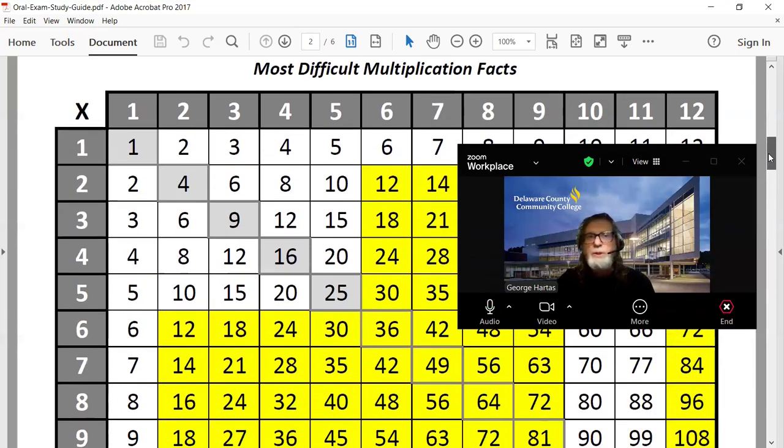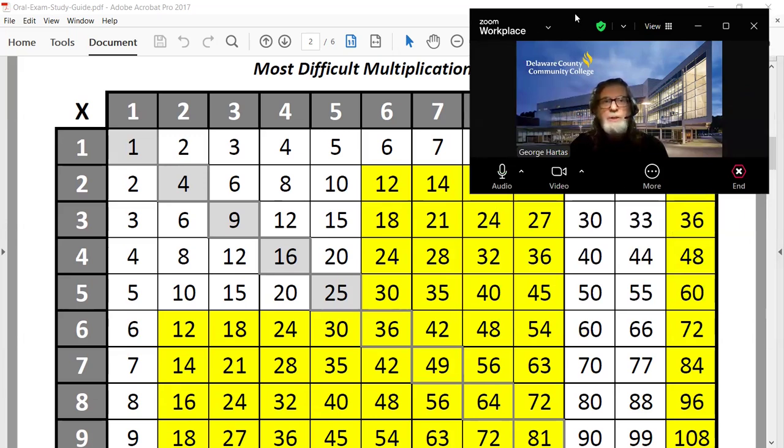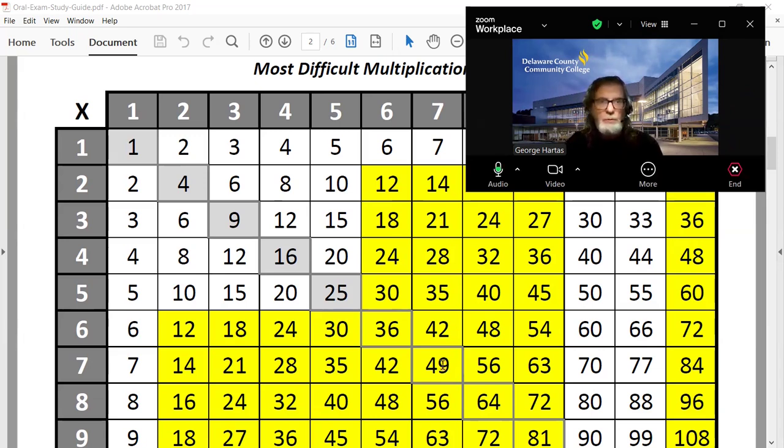If we scroll down to the first section, which is the multiplication facts, whichever multiplication facts cells you see highlighted are the ones that I'm going to cover on the exam. The reason is that they're the most difficult ones. The ones not highlighted are not as difficult.